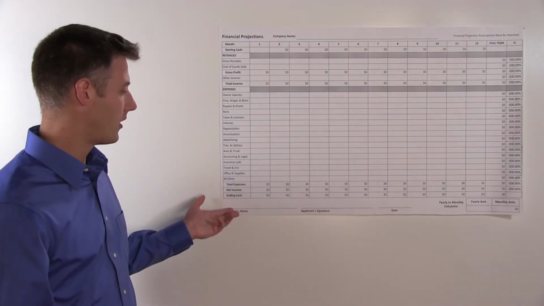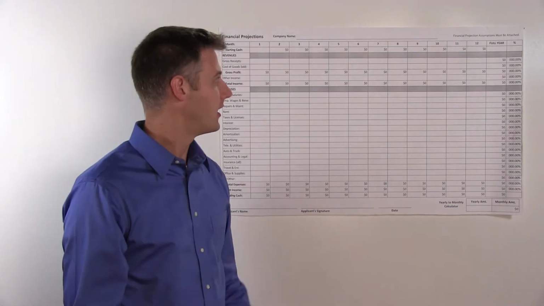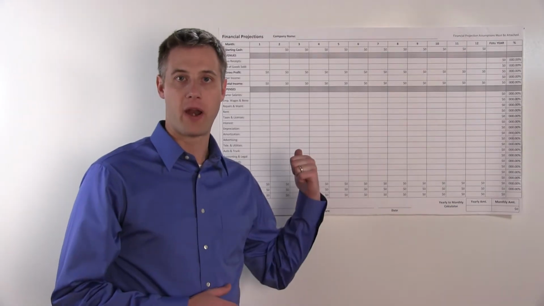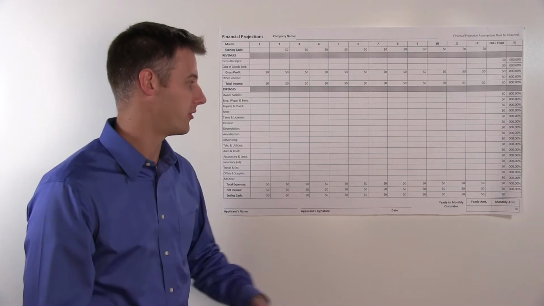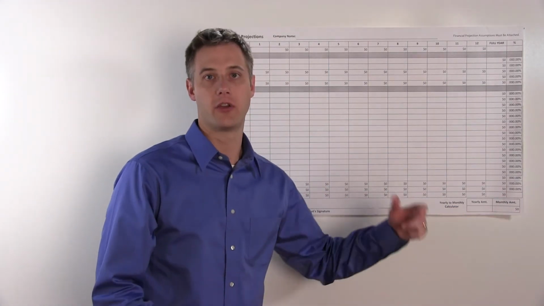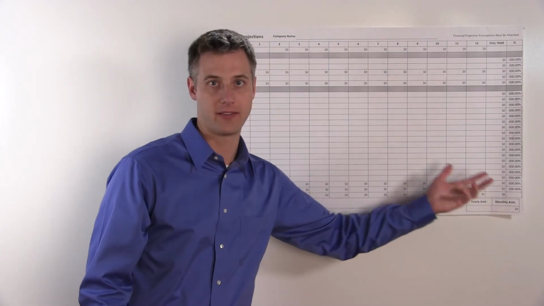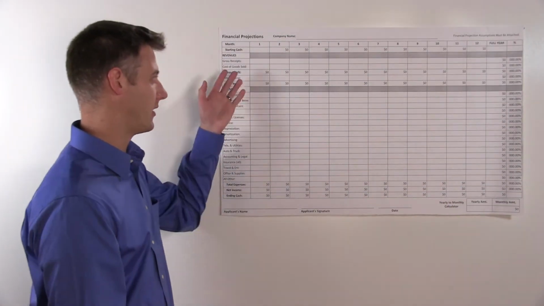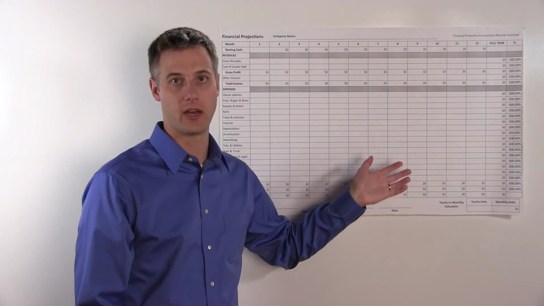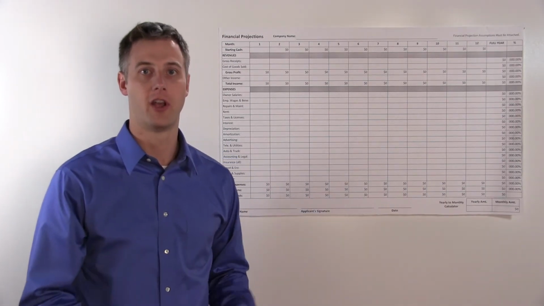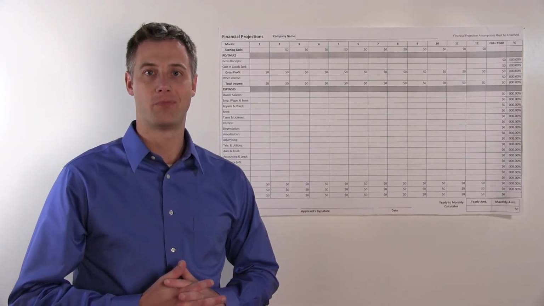At the bottom, write your name and sign, date. One thing, if you're preparing these based on tax returns, there's this little feature over here. You can just put the annual expense and it'll tell you what your monthly expense is. This is a PDF document, so you can quickly put these items in here without using a calculator very much. So that is the financial projections form.